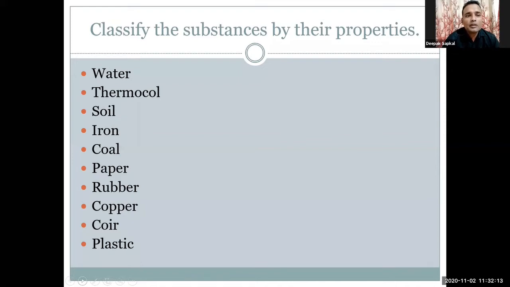That means, see your kitchen utensils, for example your pressure cooker. Have you ever observed that the handle of a pressure cooker is made from plastic? Why is a plastic coating given for the handle of the cooker or any utensil? There is a reason behind this: rubber and plastic are bad conductors of heat, so you will not get any injury because of heat or electricity.